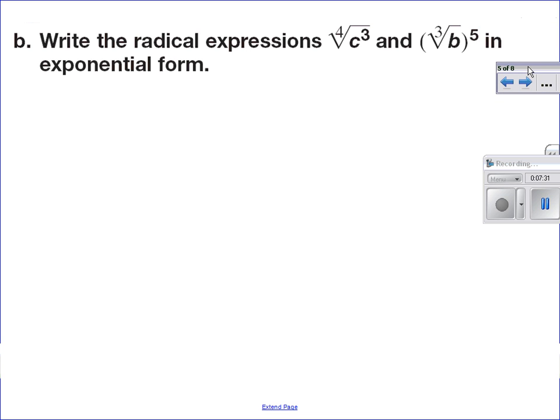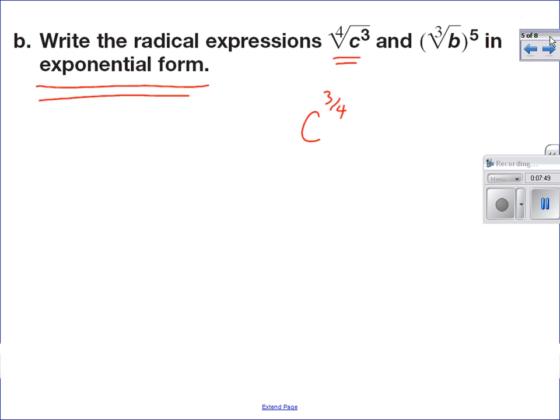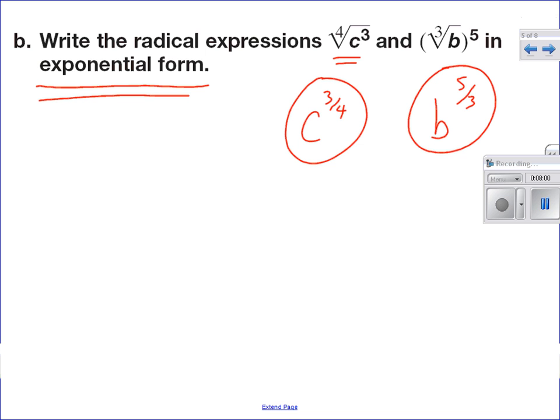Okay, let's go ahead and continue with this and practice this real quick. So this is going to be hopefully real simple for us. We're going to say, okay, here we've got c to the 3/4. Because what they're asking us to do is put it in exponential form. In other words, go the other direction. On your quiz, you'll be asked to go in both directions here. And b to the 5/3. There's more than one b here. And those are your two answers there.